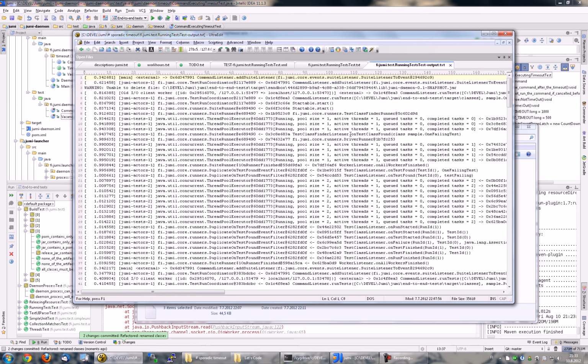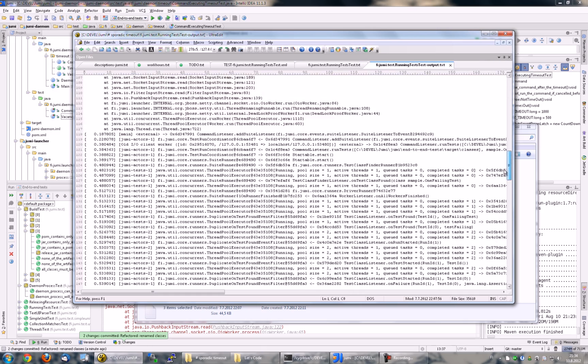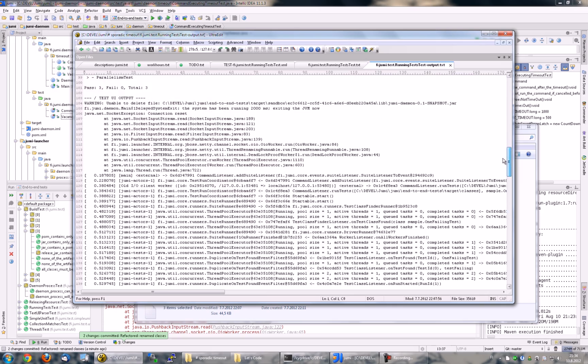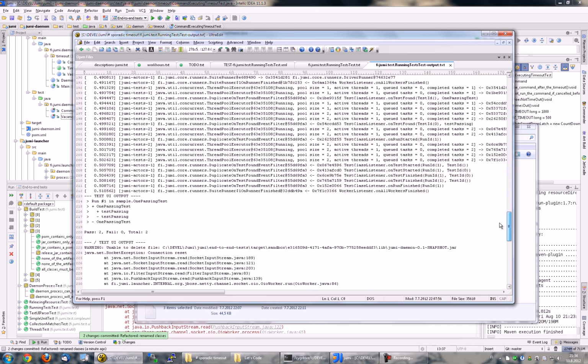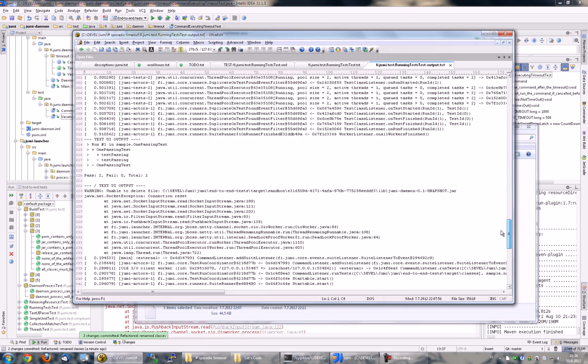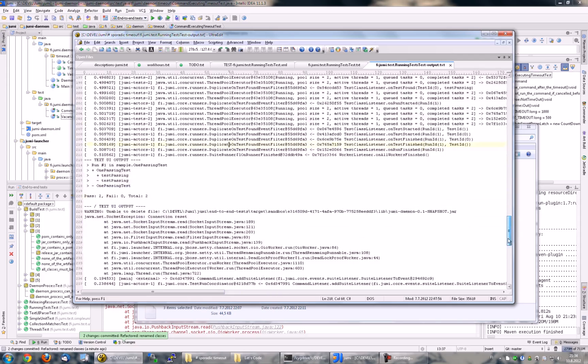And here was another test failure. Let's see if this is the same one. Yeah, it doesn't have the logging enabled. It's quite a long name for a thread pool.